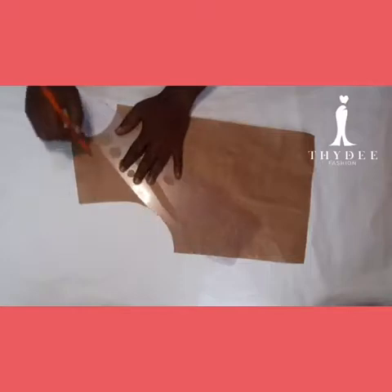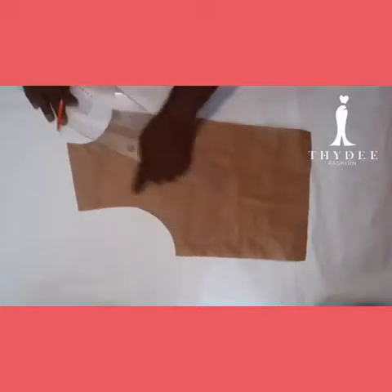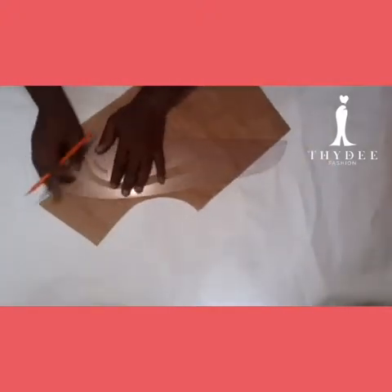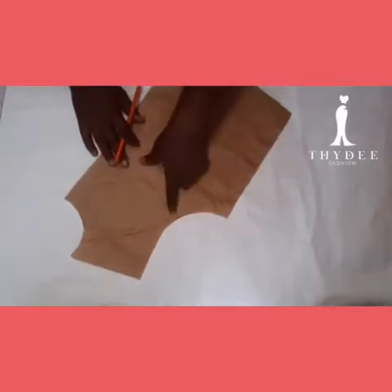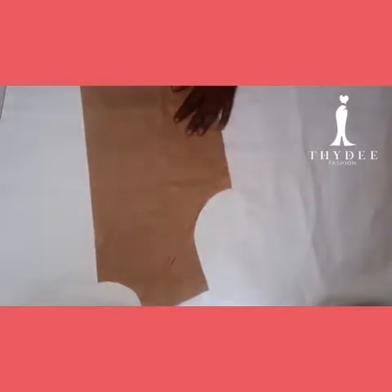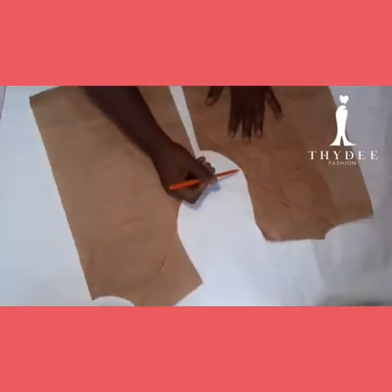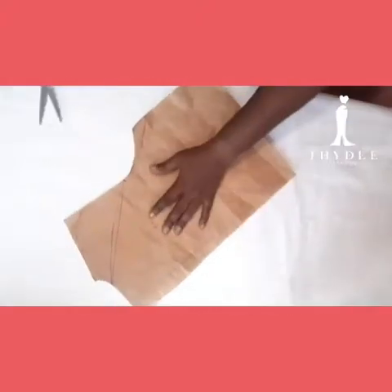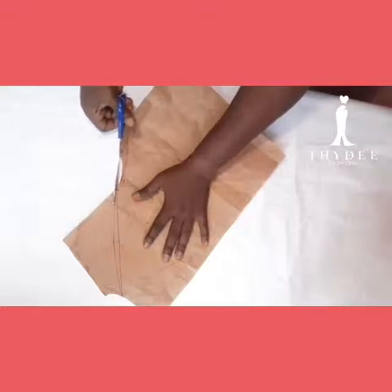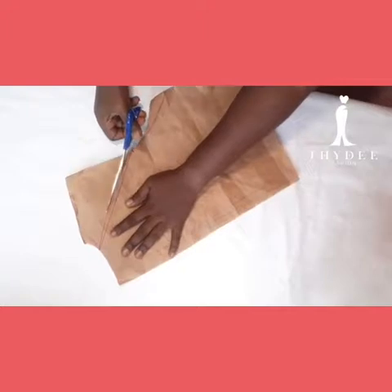So this is what you should do and how you should do it. I'm going to be blending the curve. So this is what I have. Now I'm bringing in the back bodice — you can see how the lines match up; this line will be the same as this line, which is very important. This is what we'll be doing in part two of this video, so please stay tuned. Now I'm going to be cutting, because this is what I will need to add to my sleeve pattern to make it a raglan sleeve.